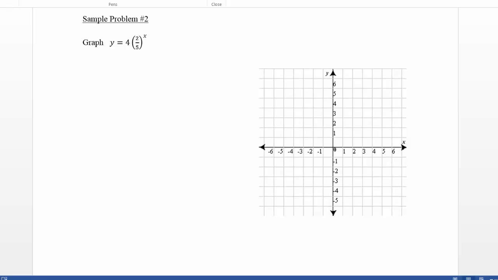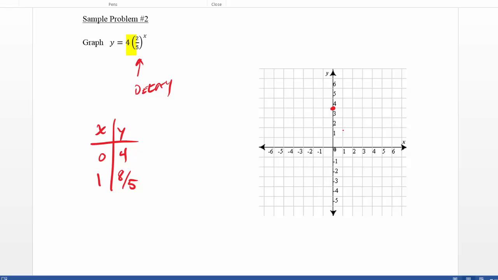If I look at sample problem 2, I now know that I'm dealing with decay because it's a fraction. And then if you recall from the last problem, that a value was actually our y-intercept. So that makes this process of graphing a point much easier. So now that I've done that, I'll just do one more point here. I've done the 0, which I know gives me 4. I'll just do a positive 1. If I did a positive 1, that's going to lead you to 8/5.